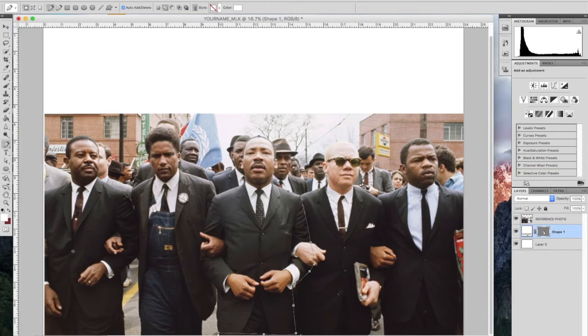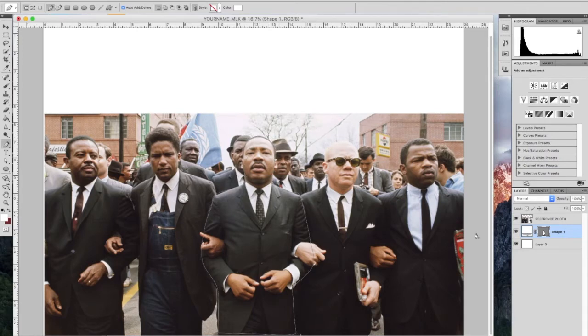All of these points are editable. I suggest you just keep going as you're doing your outline, and we'll come back to it. But if you do make a mistake, you can press Command Z, and as you can see, that will get rid of it or bring it back. That is called step backwards. So I'm going to keep going along with my anchor points, making a very rough outline, as you can see from that shoulder. And there we go. There's Martin.